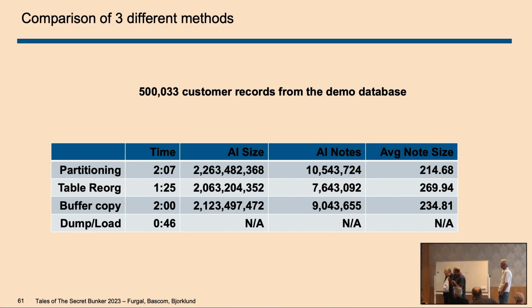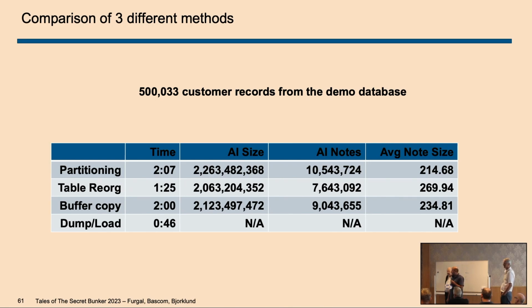That took 2 minutes, 7 seconds. Doing table reorg, it took 1 minute, 25 seconds, significantly faster. Buffer copy, so that's a question I think you asked. Compare this to buffer copy delete. That took 2 minutes exactly, and then I dumped and loaded and index rebuilt the database, and it was 46 seconds. So this is a much smaller database.